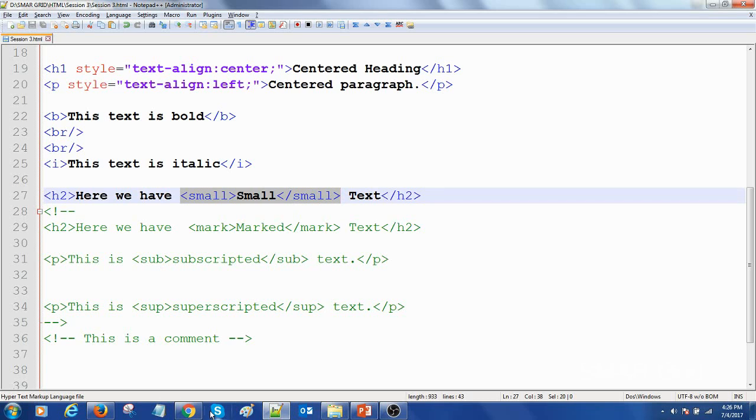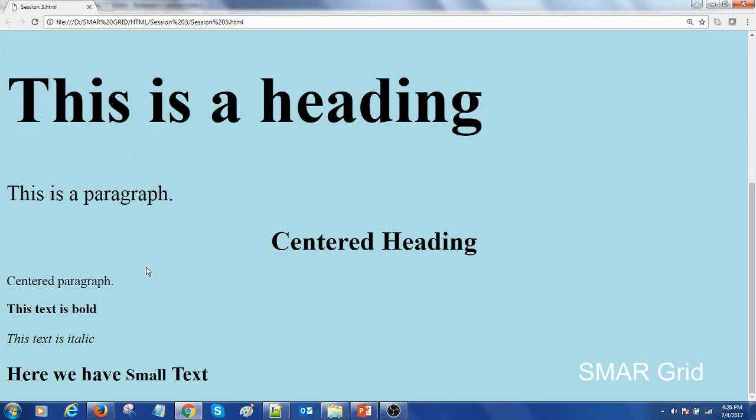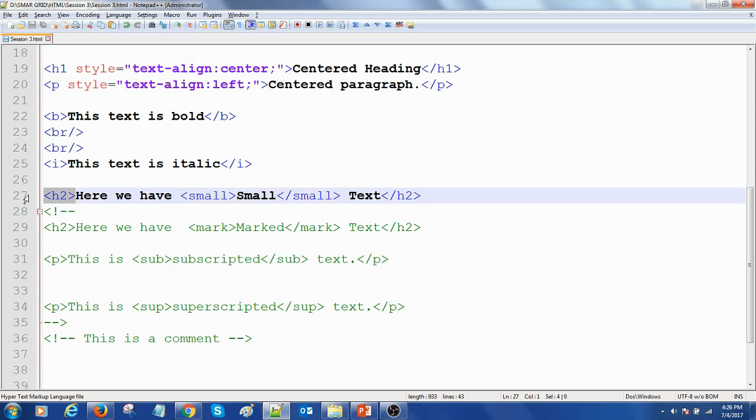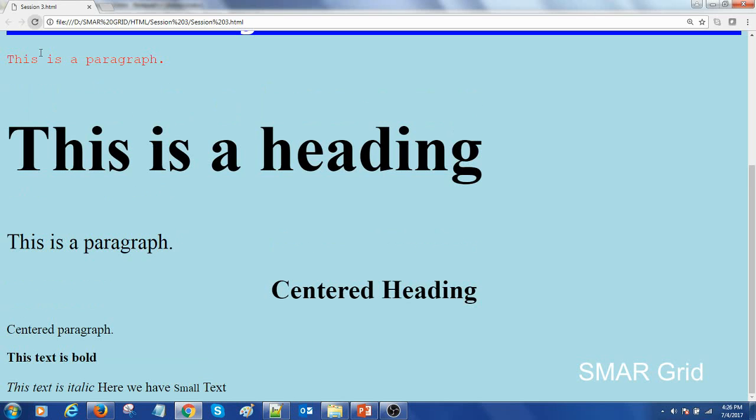Let's go back and refresh. Okay, this content is small. I think we didn't see any major difference. Let's go back and remove these H2 tags. Let's remove this and save this. Refresh.